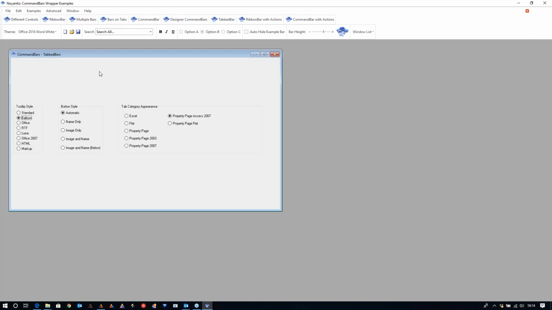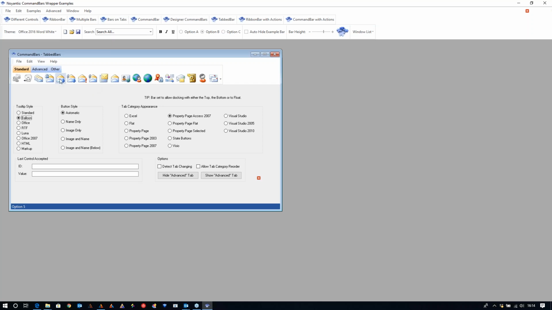Then you can have command bars, you can have ribbons and so on if it's a ribbon type interface, or if you've got the tabbed interface, you can have tabbed and command bars. But forget that one. We're going to stick with yours. So if you had a command bar interface, you could have the system menu looking like so, and the command bar looking like this. If you're using a ribbon type interface, so all of these are still command bars, but you've got 3 types of interface: ribbon, command, and tabbed.